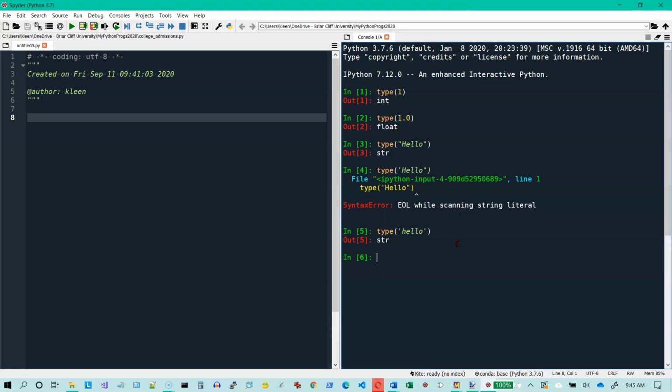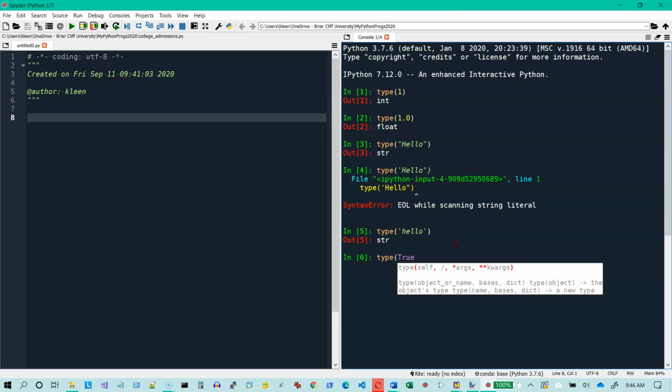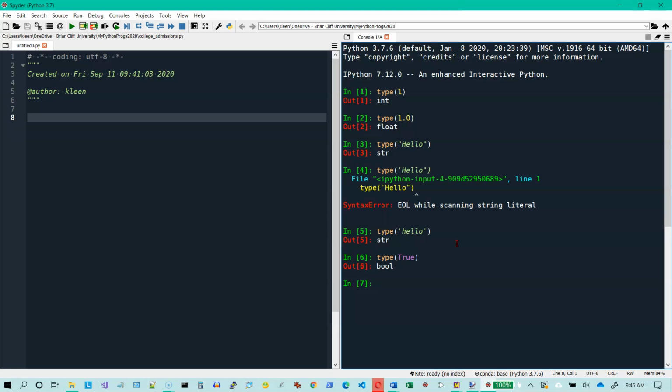Okay. Now, so we've got three data types. Whole numbers called ints. Numbers with a decimal point in them called floats or floating point. And text that has quotation marks or apostrophes around it called a string. And the fourth data type is called bool for short, but that stands for Boolean. And a Boolean, there are only two values of type Boolean. True is one. You can probably guess what the other one is. False.